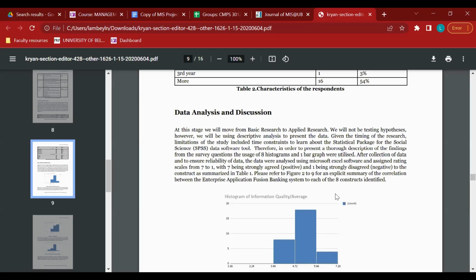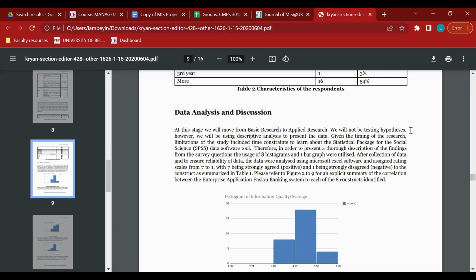So that's where we get the literature. We try to find out what exists about this topic. Now, the applied research, as the name implies, involves your going out and doing something with what you've learned to try to either prove or disprove what you have learned. So it's important for you to mention this transition as you go into this chapter. So whoever is writing up this chapter four, you need to pay attention to the difference between your basic and your applied, just to give us an idea of where we are and how we're transitioning.